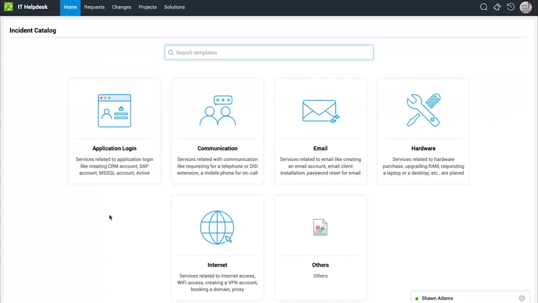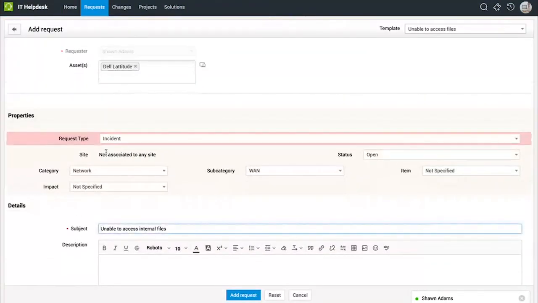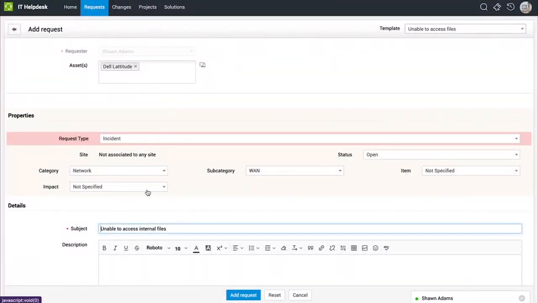And several of the employees are not able to access the files. So it's a business impacting issue. Right now, let's create a ticket for that. Under the application login category, we have a separate ticket template such as unable to access files. Over here we have a basic form asking for the impact.